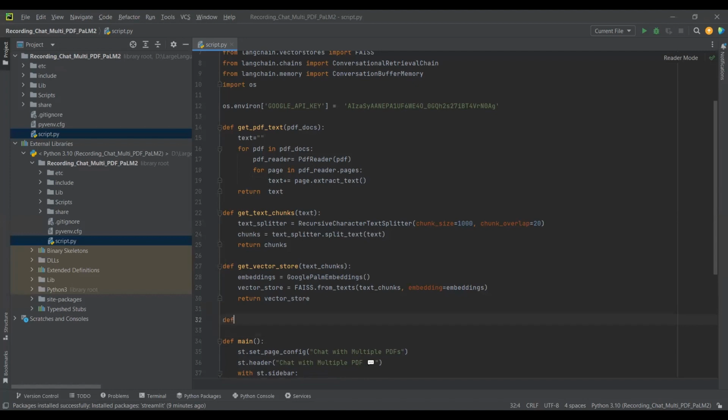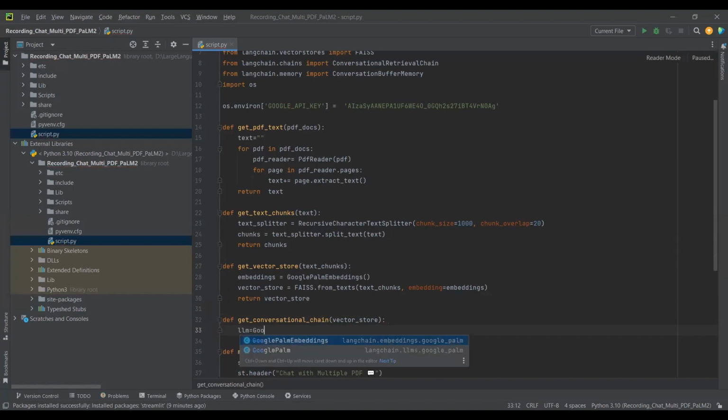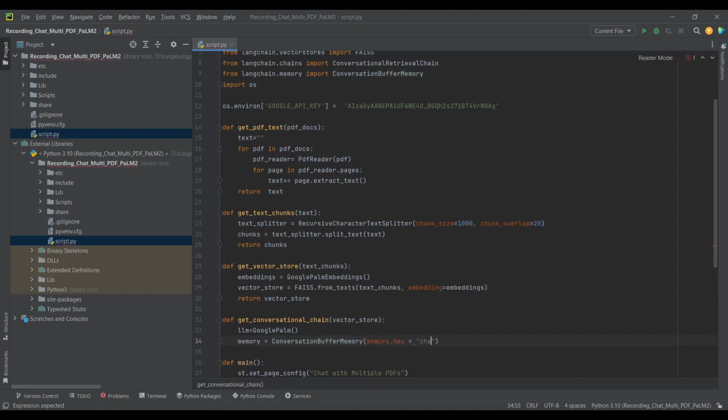So I will just write get conversational chain. Here the input will be the vector store. Okay. So I will just write Google PaLM for the model I'm using, and the memory is equal to ConversationBufferMemory, and the memory key will be the chat history over here, and we'll just set return messages as well. True.